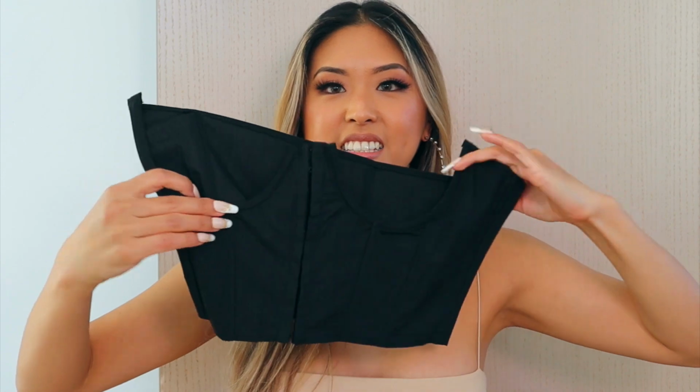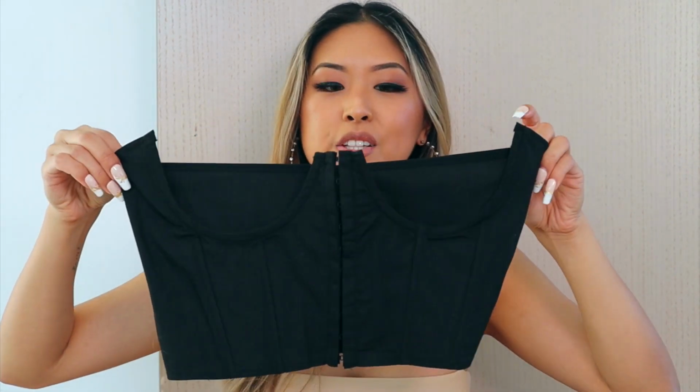Now this next thing that I got, I don't know why I didn't get it before. I feel like it was pretty popular and kind of trending a few months ago, maybe like 6 months ago. I can't really remember. But it's basically a corset bustier too. Hold on, how do I do this? Let me close this for you guys because I wore it recently. But it just makes your outfit pop and stand out so much. It might be a little awkward for some people because it literally just shows your boob. But it's this. You can't even see it. Oh, you can't see it in the camera. But once I put it on, you guys will see what it looks like.